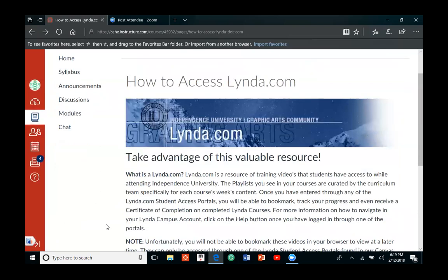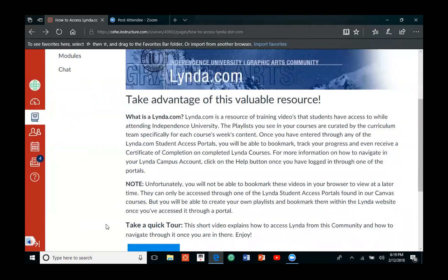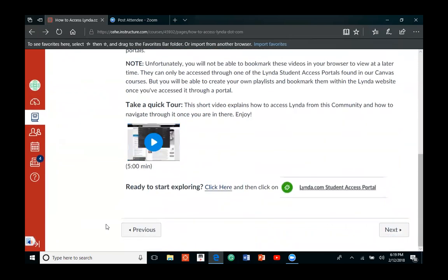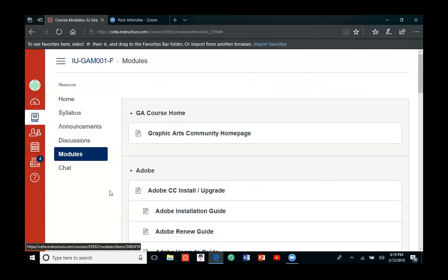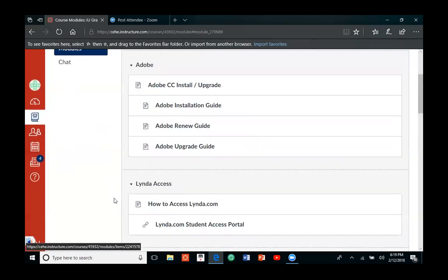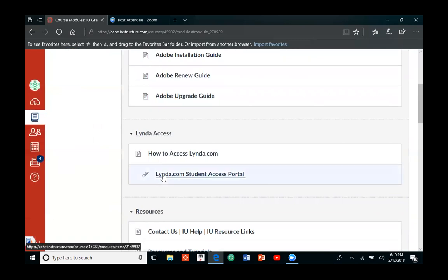And now scroll down. And then click Lynda, click on the click here button. Let's do that. And now scroll down to the lynda.com student access portal. Very good.